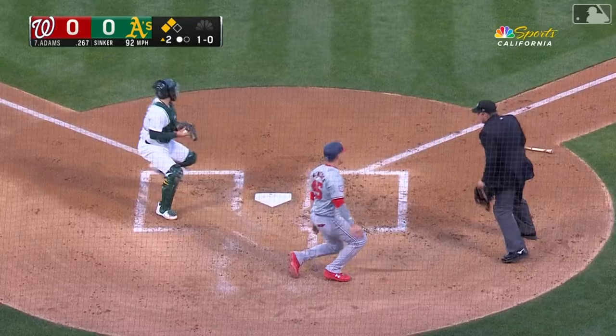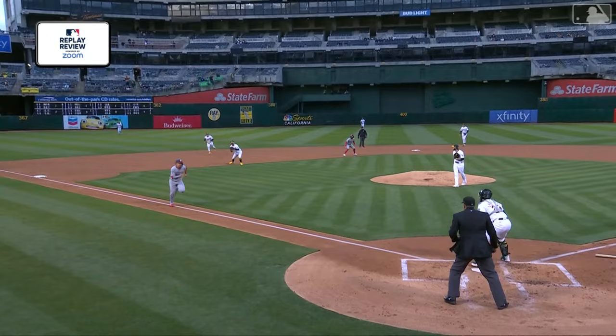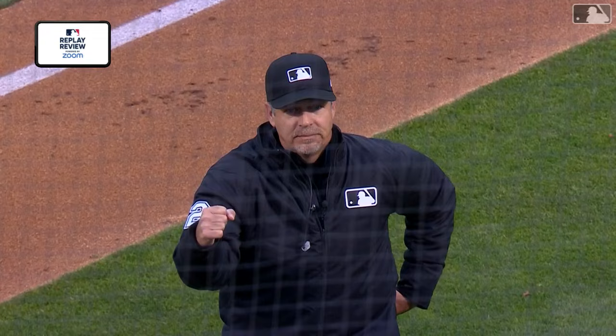Grounded to third — Davis charges the play to the plate, the tag is late. They might want to take a look at that. J.D. Davis does a great job of creating a little bit of an angle. Watch the tag — Langalier is challenging right here. Caught the elbow of Manessis. You can see the elbow and the jersey sort of flare out the minute that Langalier's glove catches the elbow. After review, the call on the field is overturned — the runner is out. Oakland will retain their challenge.